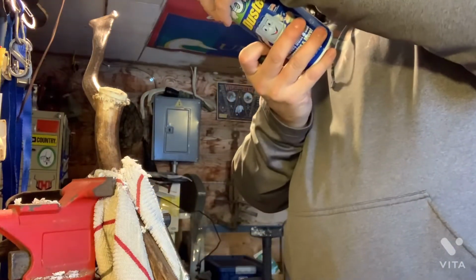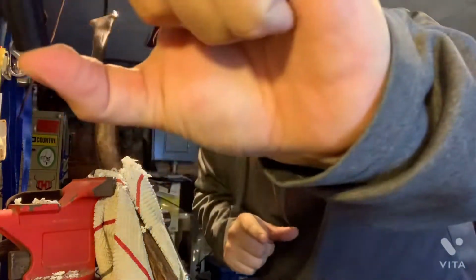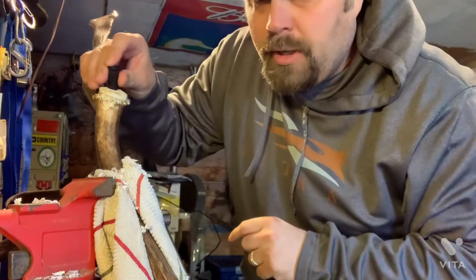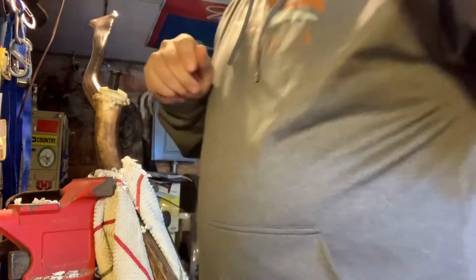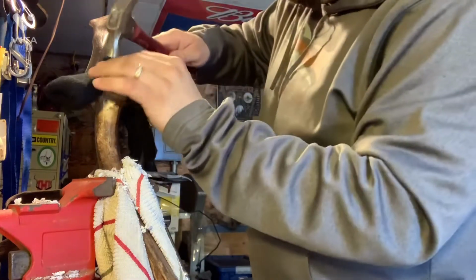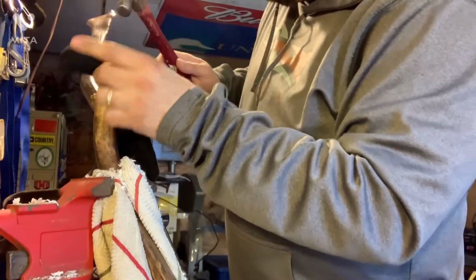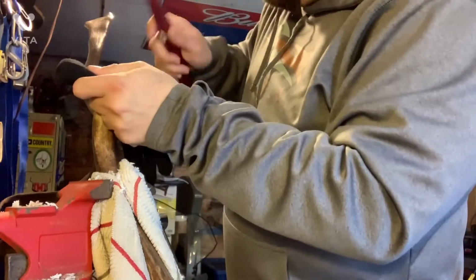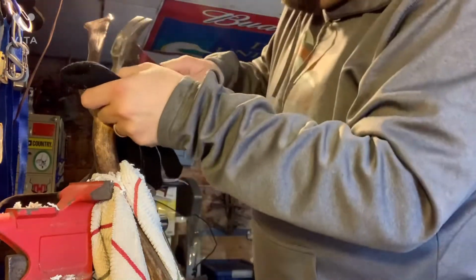Put a little air in there. Make sure it's all cleared out. You take the sleeve. Put that right in there. And then, it says to use a rubber mallet to hammer it down, but I'm just going to pound it down through this glove there just so I don't nick up the metal. And run it down till that collar hits the bone or gets really close to it.